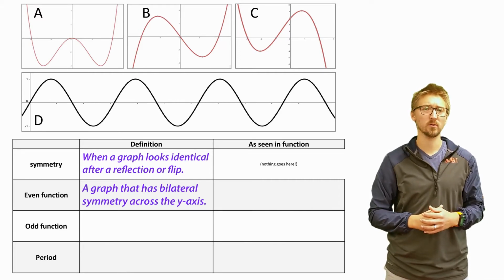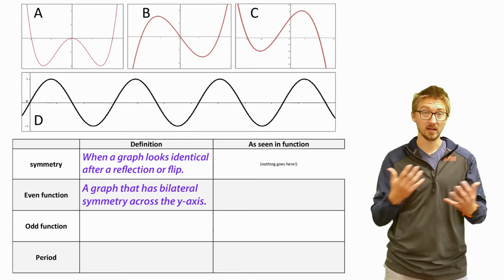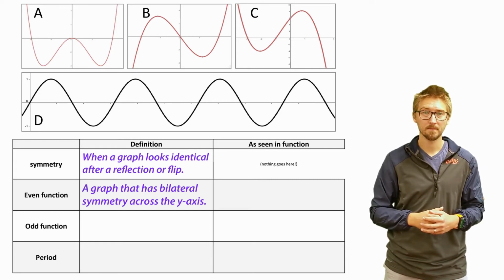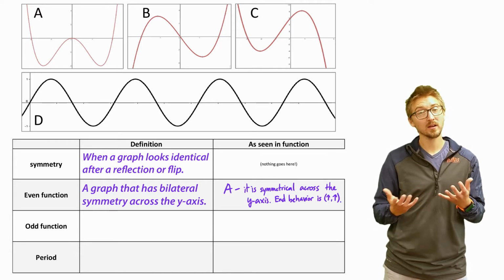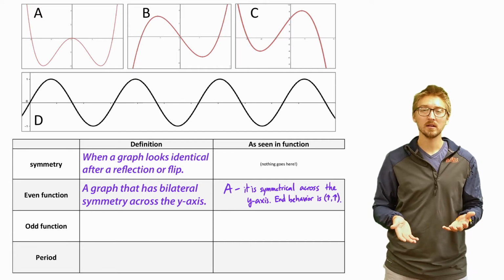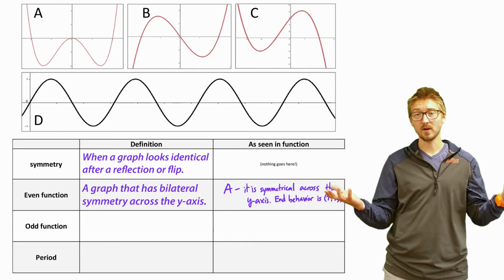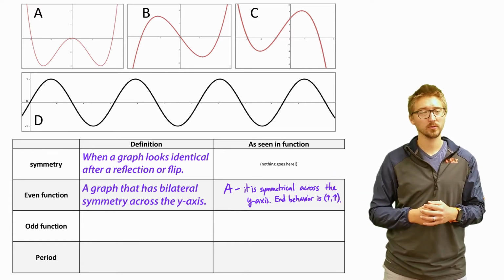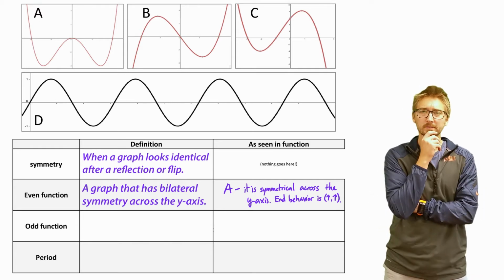So look up above at the 4 different graphs. Is there anything where the left and the right of the y-axis can be exchanged or reflected to look like the original? I think A is really the only one that does that. Now, if we had taken that graph and moved it up or down, it still is considered even because the left-hand side and the right-hand side are still mirror images of each other. B, C, and D don't really do that. If you flip those graphs, they don't end up where they originally started. So that's kind of weird.